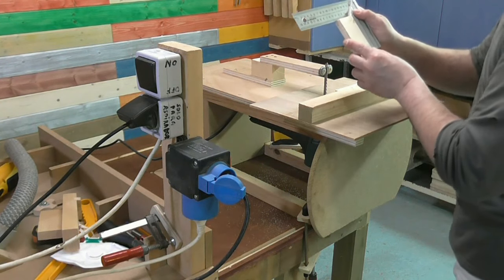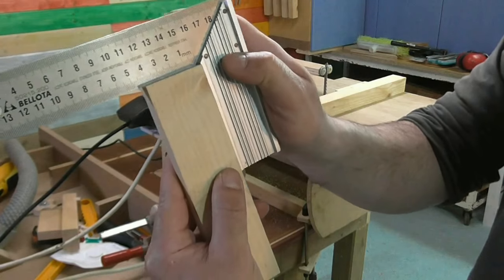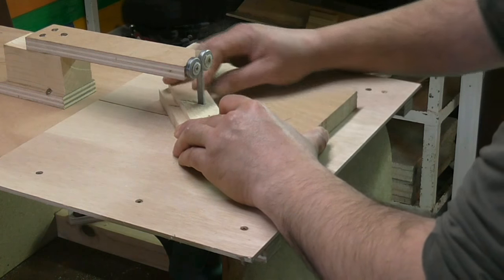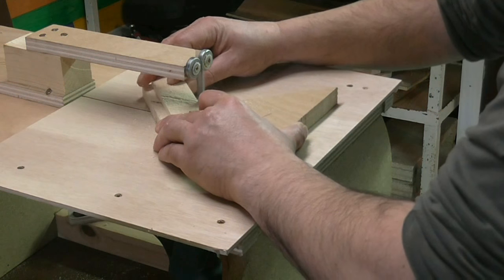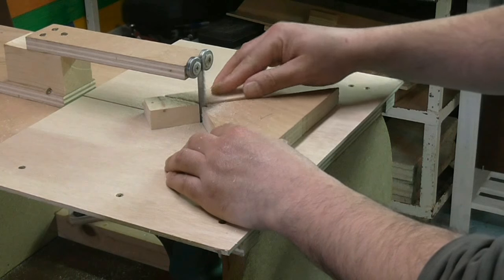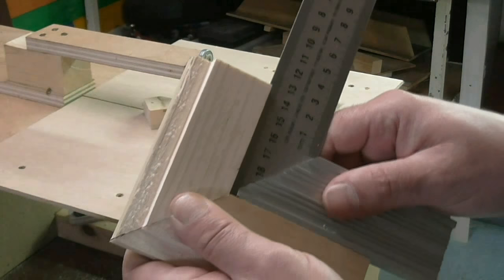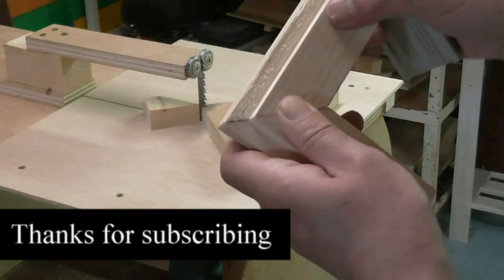And now, due to the blade clamping mechanism, I get perfect cross cuts once again. And I get a better 45 degrees cut, but not a perfect one.